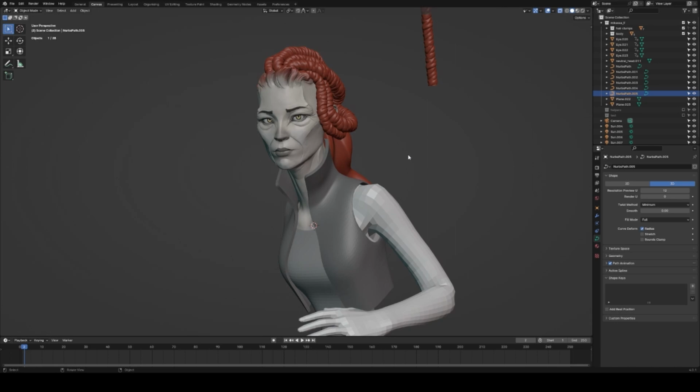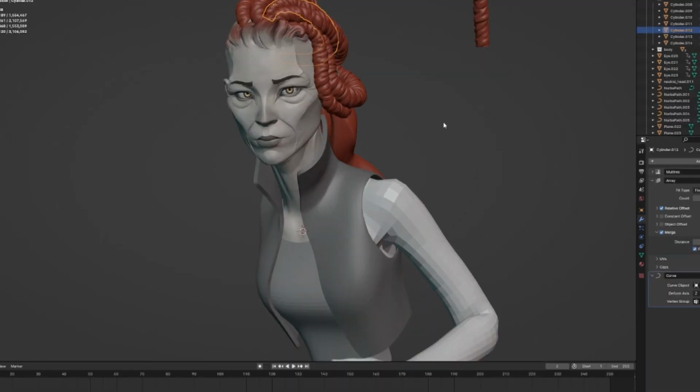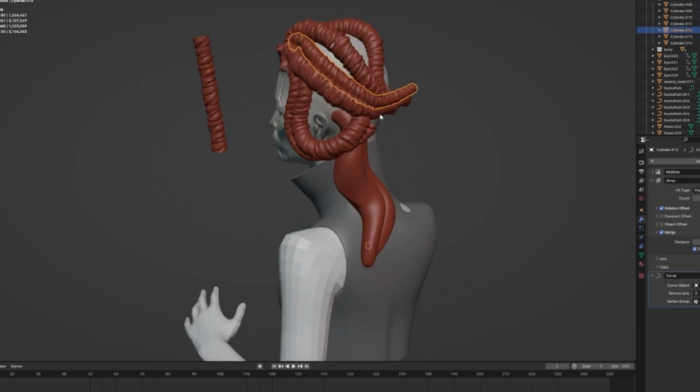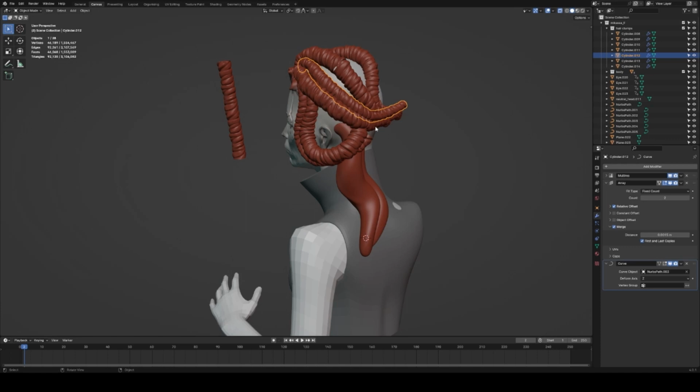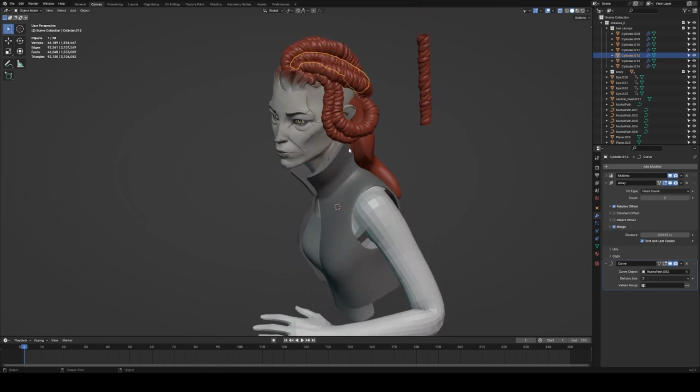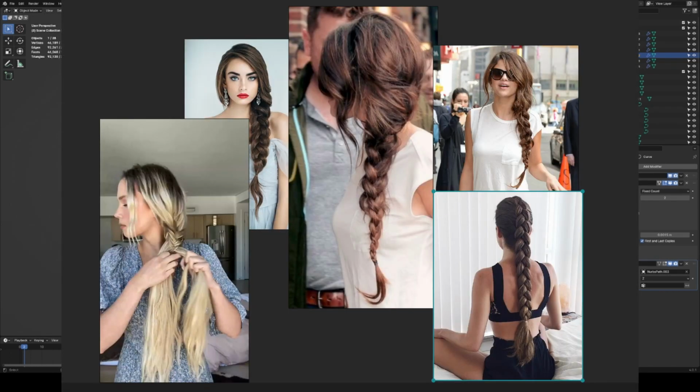But what he did in this sculpt was take a cylinder and sculpt it into kind of a dreadlock look. Then he added an array modifier to it and aligned it to a curve. So if you have long hair that's going to be a repeating pattern, you could make hair this way. And it got me thinking, what other types of hair could you make like this? One that is really hard, and that I think this would super simplify, is braids.